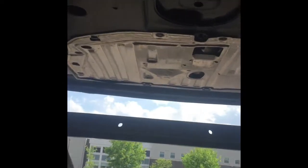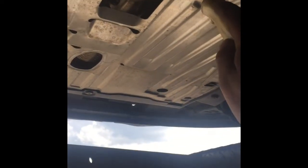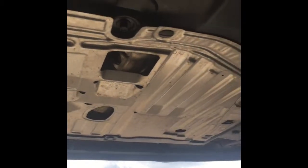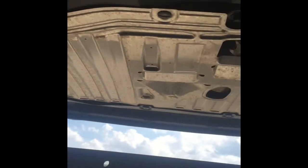Alright, underneath the car now, I'm going to start the front pipe install, under pipe, whatever you want to call it. Just like doing an oil change, take the tin tray off. There's some Phillips in the front, and the flathead quarter turns around the other perimeter of it. We'll take that off.